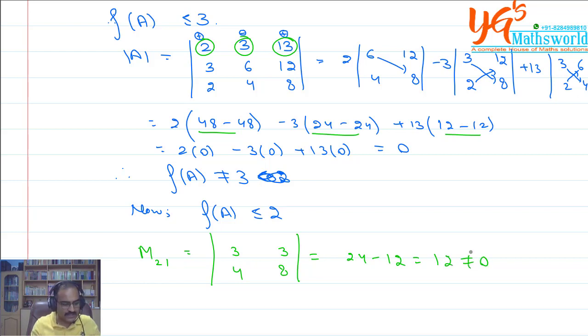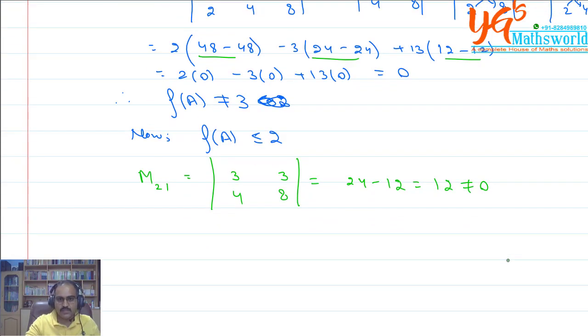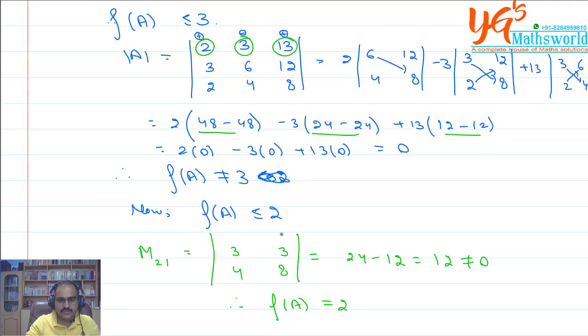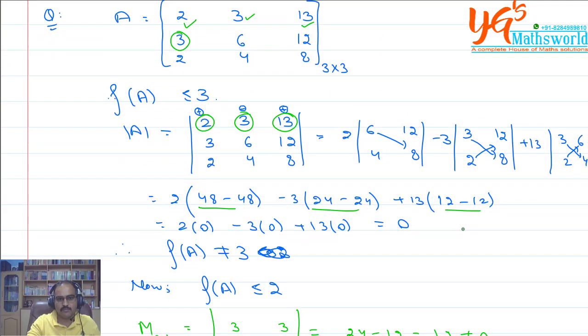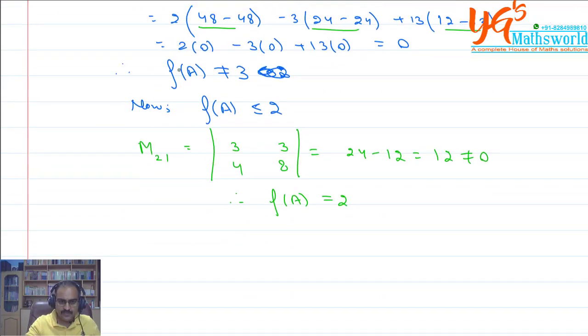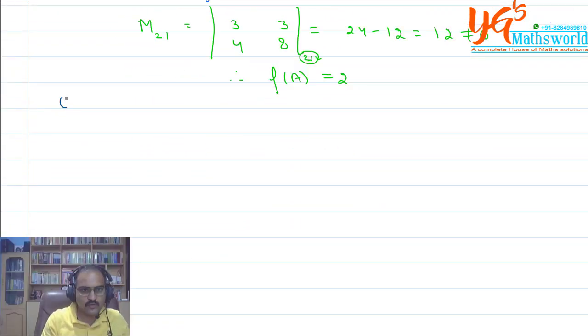So we have received at least one element whose minor is non-zero. That means we have to stop over here. That means rank of A is equal to 2. Let us suppose the minor of this value is also 0. Then we need to calculate the minor of the next number, 6, similarly 12, and we have to stop at that value whose minor is non-zero. We have to proceed so on till we are getting a non-zero value. Hope it is clear. So taking one more question from this one.